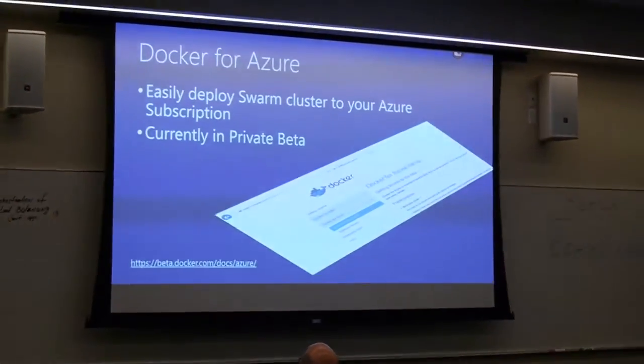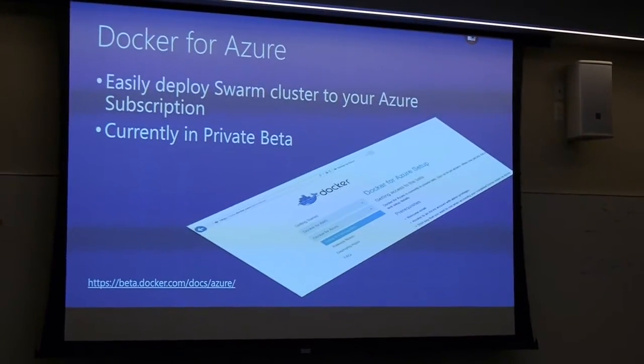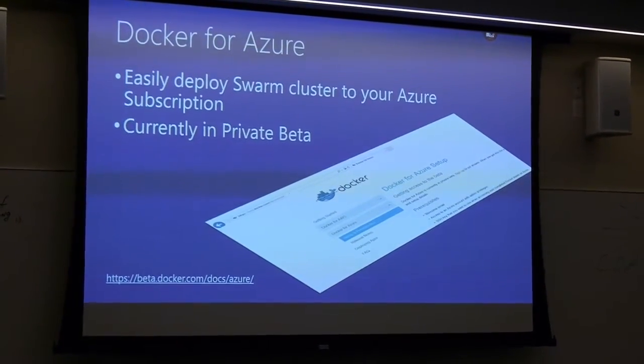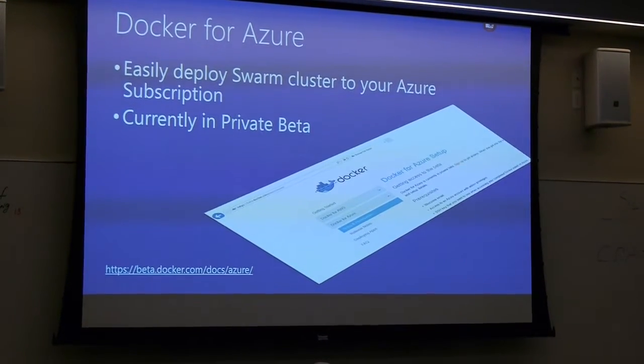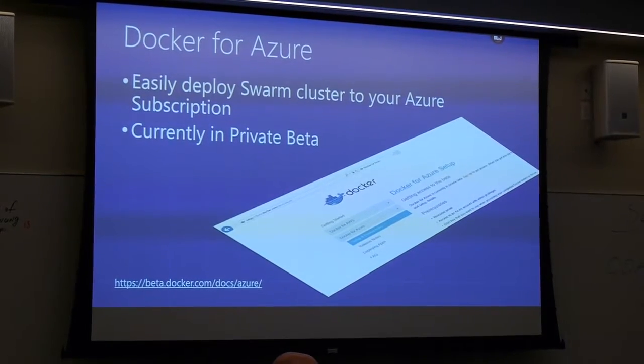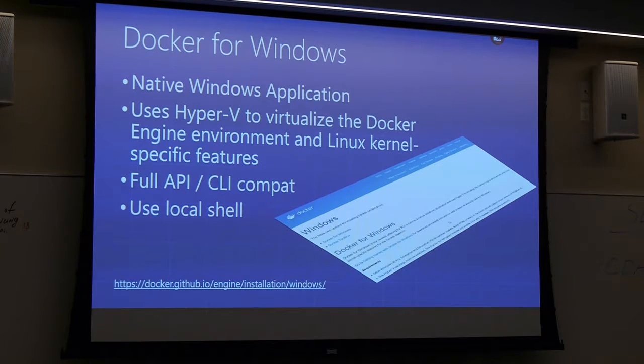So let's start with Docker for. So Docker for Azure. This is an offering by Docker, and their goal is to make it as easy as possible for you to deploy Swarm in Azure. Now I'm going to show you ACS is going to actually be a little bit faster for you, which you'll see in a minute.